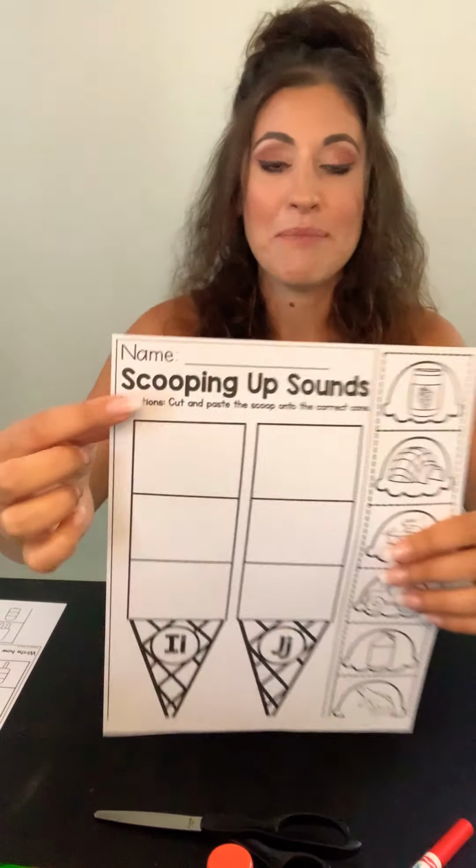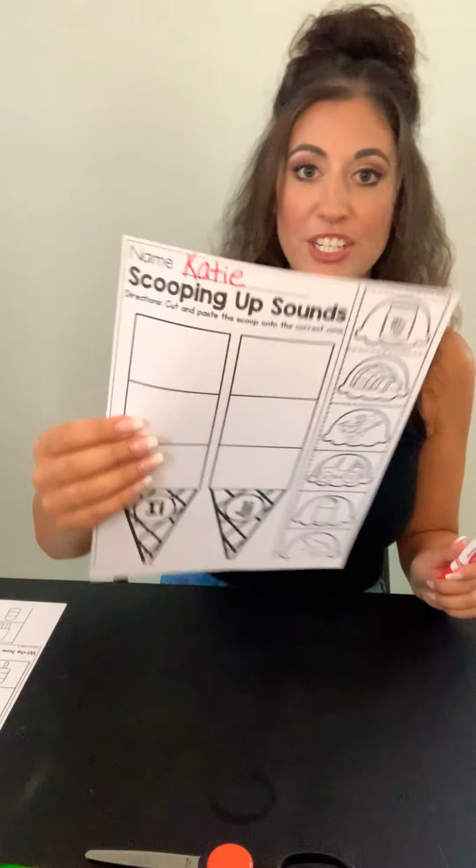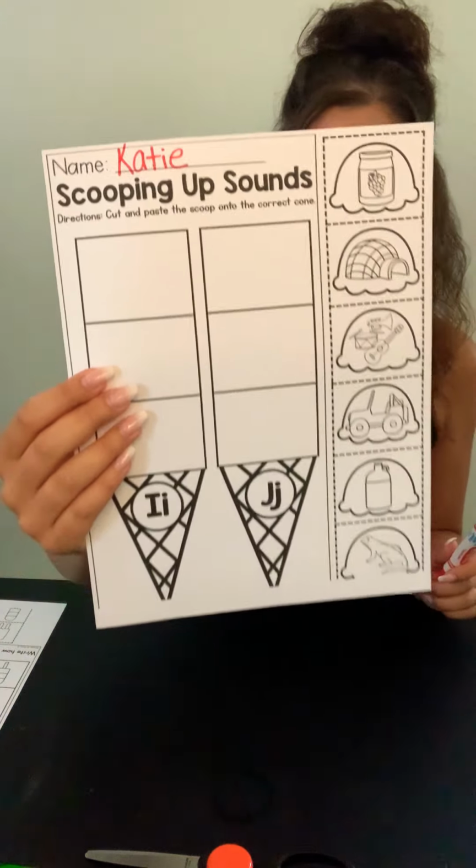Okay, perfect. So first we need to write our name at the top where it says name. If you need help, your grown-up can write it in a yellow highlighter and you can trace. And to remember, always start your letters at the top, that's right. And your helper hand is holding your paper. Okay, I wrote my name, did you? Excellent.